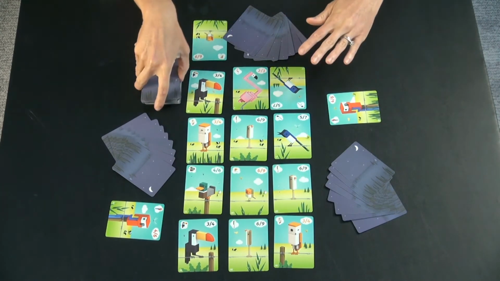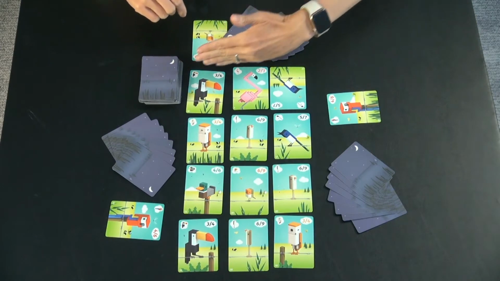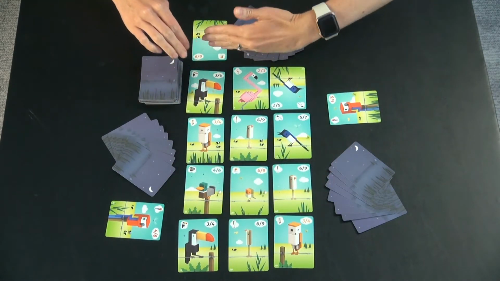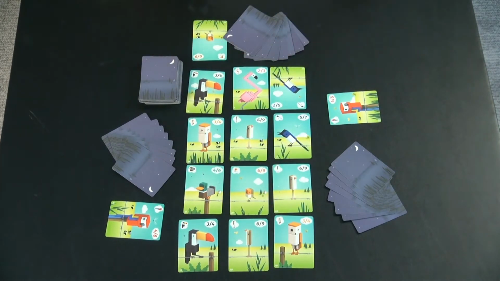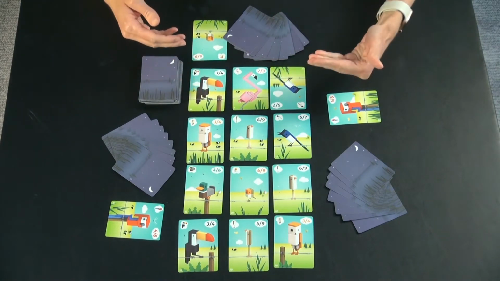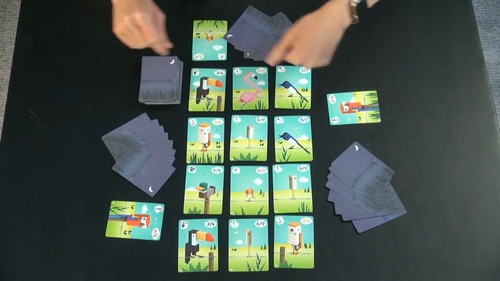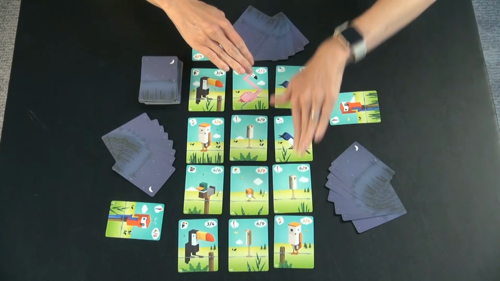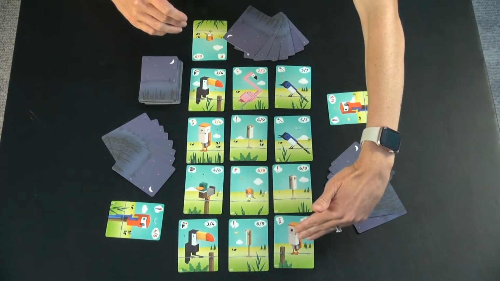So here we have the setup for a 3-player game. First thing you do is set up the birds in the center. You have 4 rows with 3 different birds in each row. It's important that they are different birds. If you get the same bird, you just put it back to the side and do it until each row has different birds.